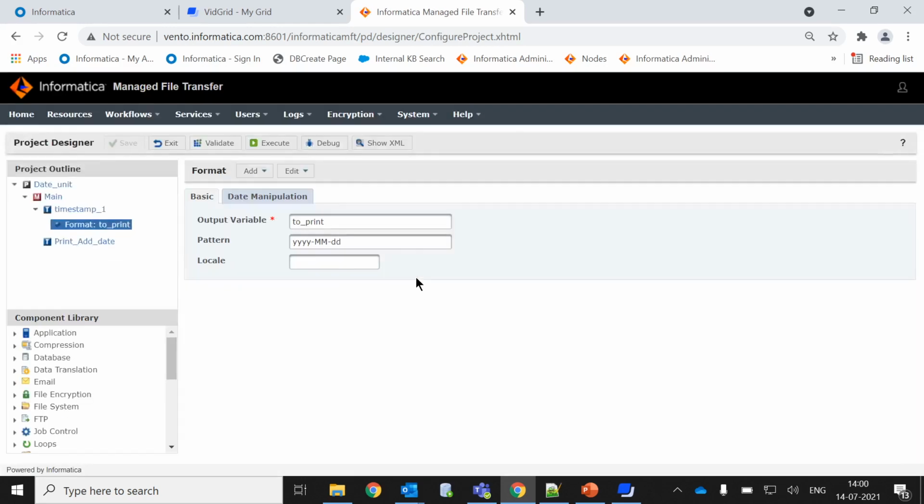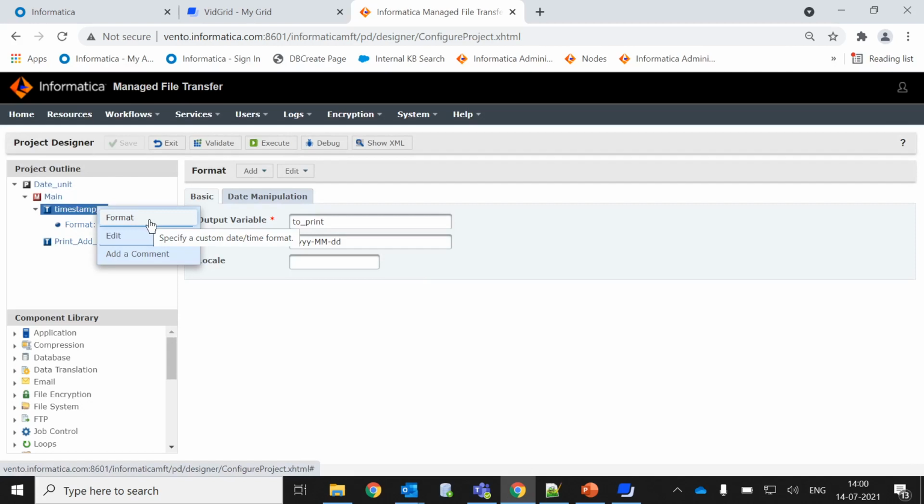So when you right click on this timestamp, you will get this format option. You just have to select it. You can see it is written over here as specify a custom date slash time format. So this is the format, and it consists of two tabs called basic and the date manipulation part. In the output variable, you have to give a name to this format. I have given the name as to print, and here I have used a pattern.